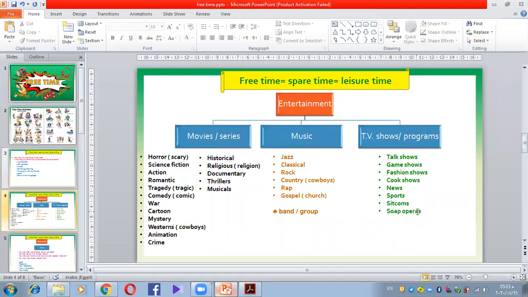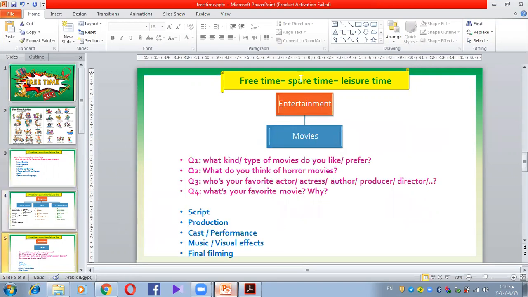Soap operas are not famous as a TV show or program here in Egypt. But I can tell you a series that is like soap operas, like Yawmiyat Wanis. You can consider it as a soap opera. It tells us about social life, the society itself. You see people when they were young kids and then they grow and discuss family issues. This is called soap operas. Okay, so let's have a look at these.